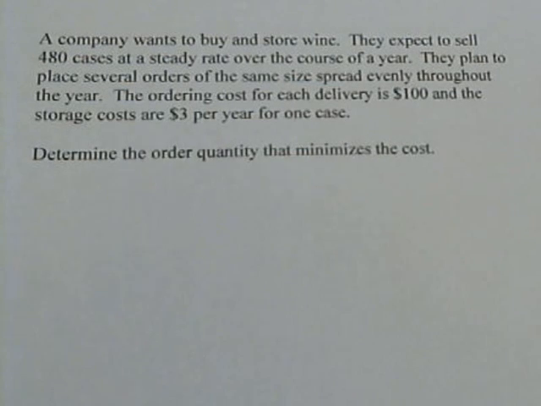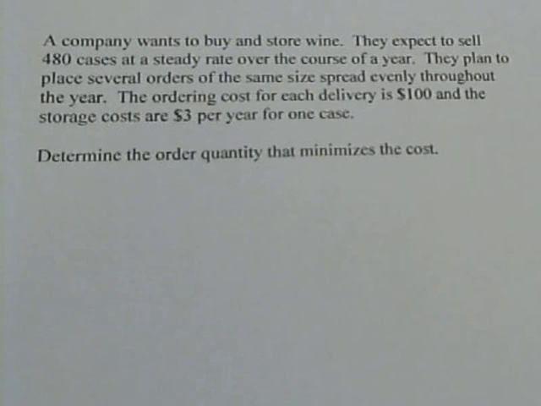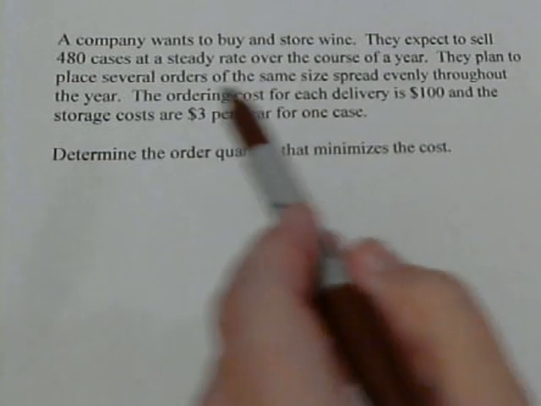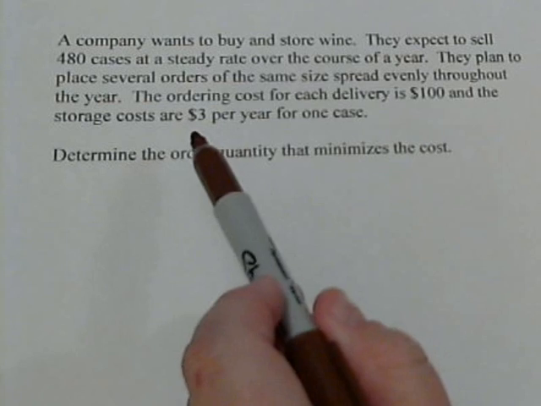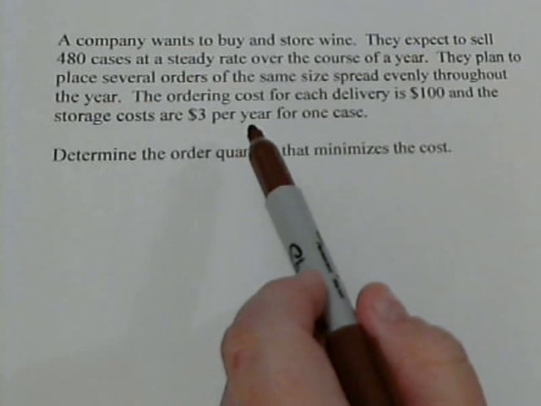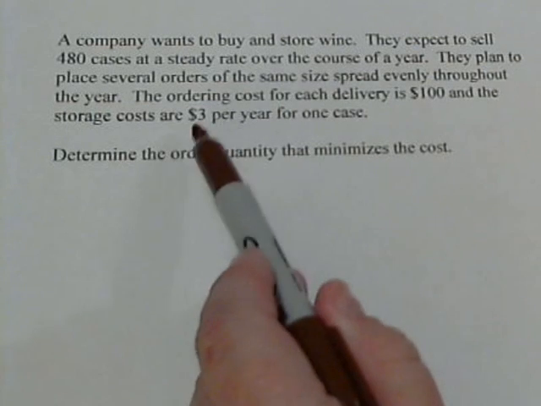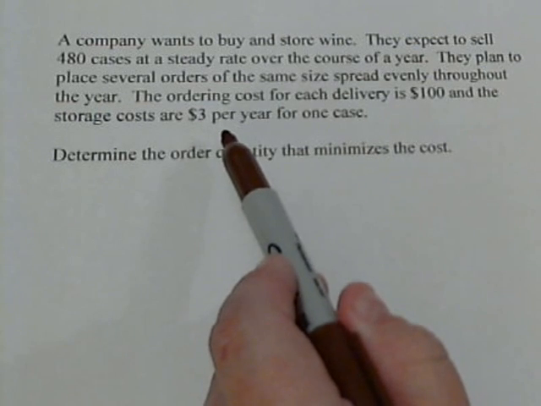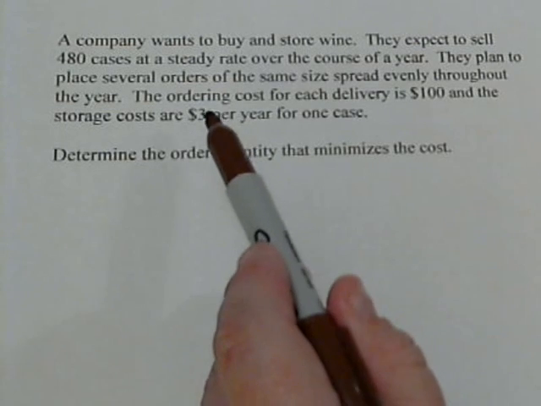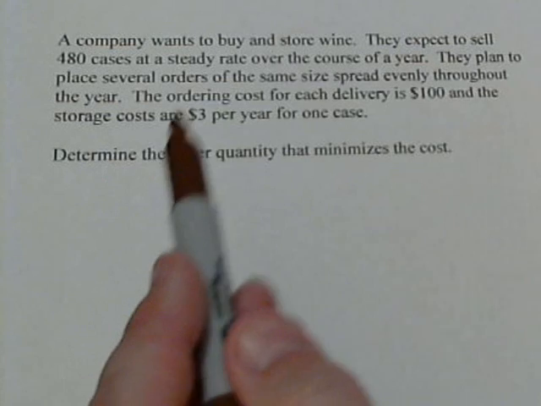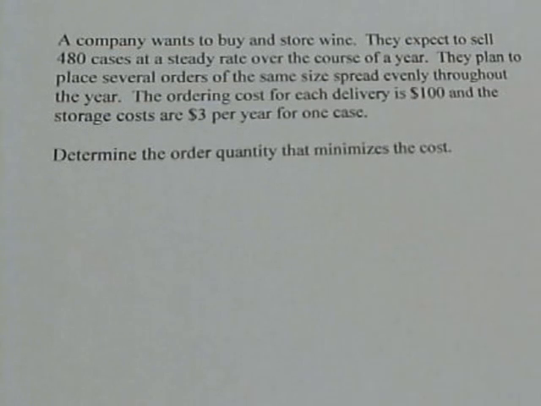Here's a problem where we're going to buy and store some wine. A company wants to do it, maybe it's a restaurant or something like that who wants to have some wine on stock. It costs money to ship the wine to them, but it also costs them to store it. Now what they could do is they could get one shipment at the beginning of the year, but then they're paying a whole lot in storage for wine that's going to sit there for most of the year. So what they want to do is they want to break that up into different shipments.